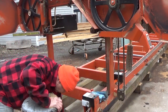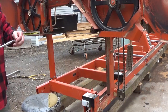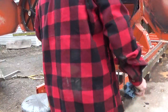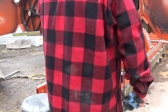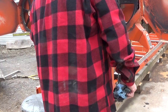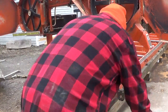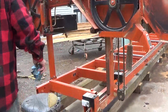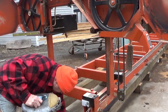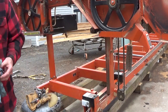Now for doing the blade, let me just get some of these tools out of the way. Okay, so what I like to do is, let me show you the tools first. Show you what I have here.